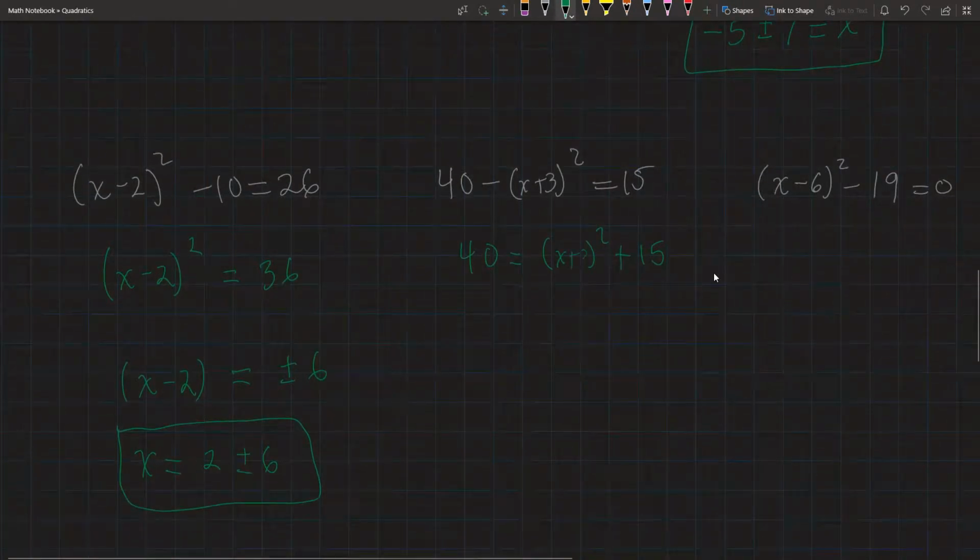So all I did right now is just rewrite the equation in a different way. But I'm no longer thinking of negative something squared. What I'm going to think instead is I'm going to subtract 15 on both sides. Now let's subtract 15 on both sides. And that would give us 25 equals something squared. The something is x plus 3. And maybe you should take it from here.